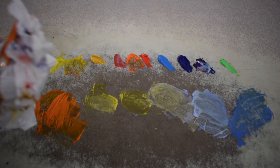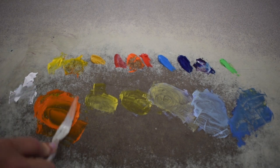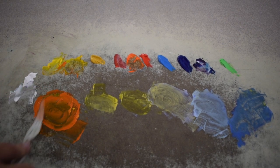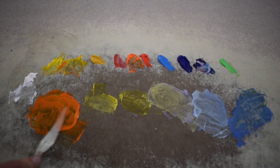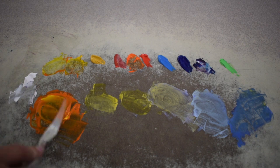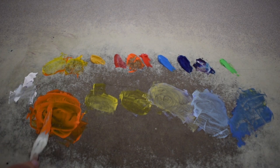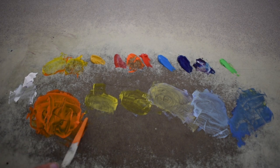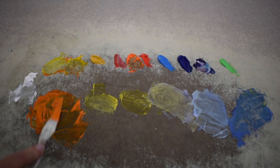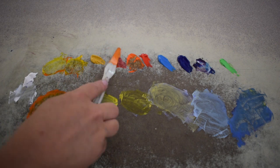By the way, I'm making my own orange there because we have orange in a tube, like in a container, but I always think you'll make a better orange if you mix it yourself. So I took some of that yellow and I added a drop of red. You have to be careful with red. It's one of those colors that likes to strong arm other colors, so a little bit goes a long way, which is one of the reasons I like the palette knife, because I can control how much pigment is on the side of my blade.